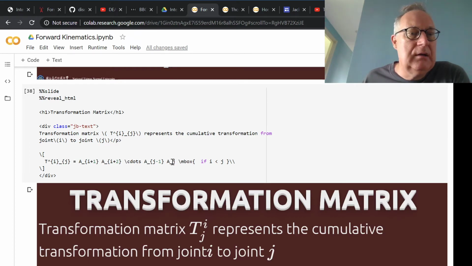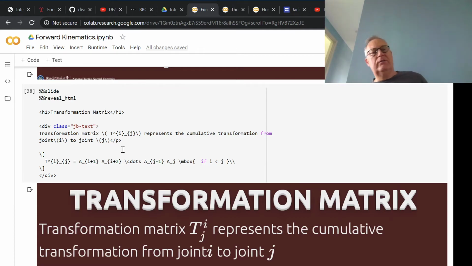I'll explain a little bit why we right multiply them, rather than when we were dealing with homogeneous coordinates, where we actually had to left multiply them.